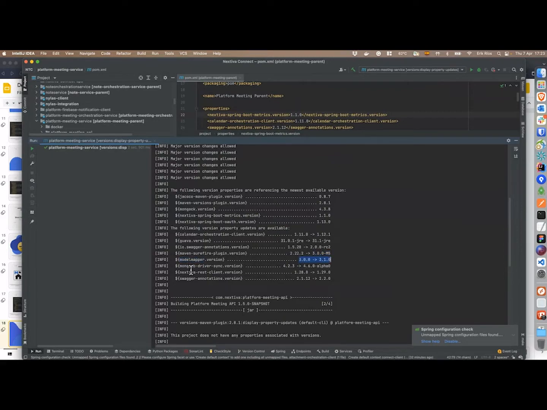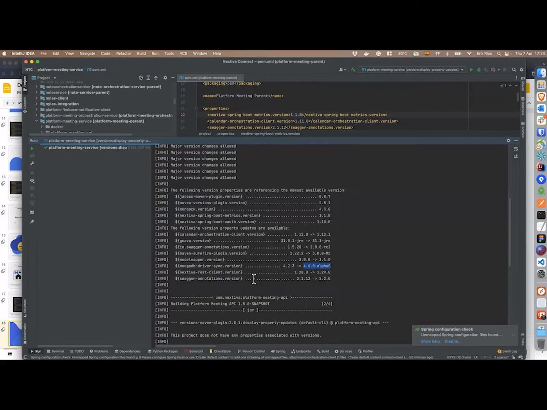Model Mapper has a newer version. MongoDB driver, hopefully we have releases for 4.3, 4.5, and this is an alpha. I'm not going to use the alpha. That's why I like to use the display property updates. It shows me which versions may have newer versions, but it does not update my POM directly.